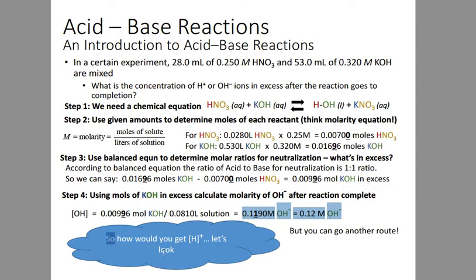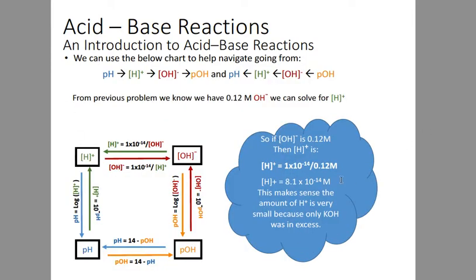Now, we're going to take a look at what would happen if you wanted to know, based off of this reaction, if there was an H plus concentration. You may be saying, well, how could there be an H plus concentration? We used it all up. This reaction goes back and forth, right? That double arrow, that two-way street. So a little bit of it will still be formed. Not very much, though. So what we can do is use this kind of flow chart right here.